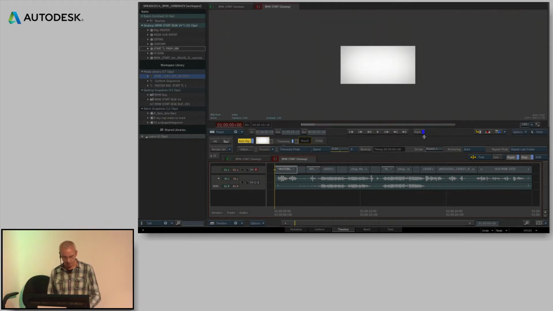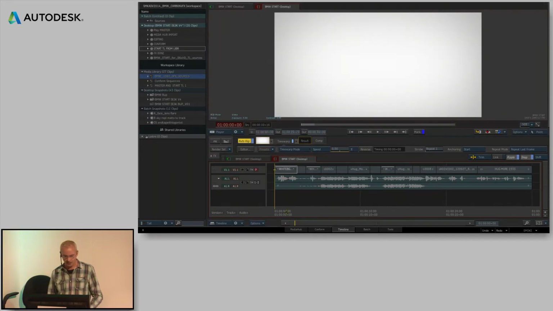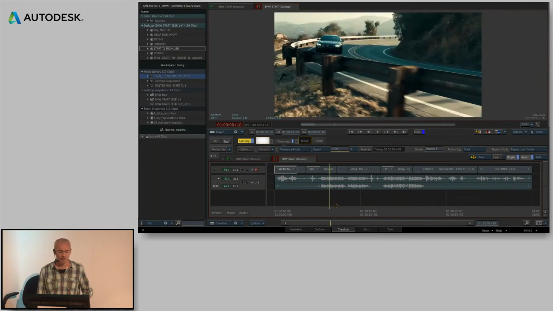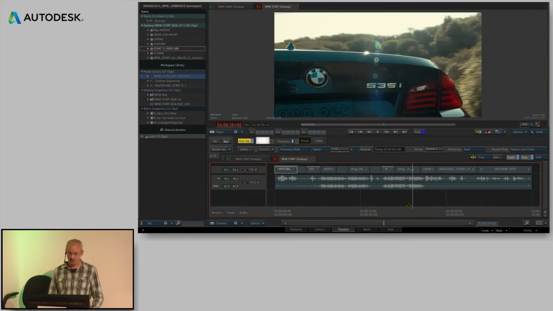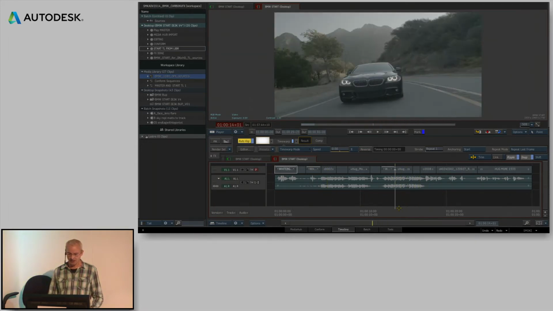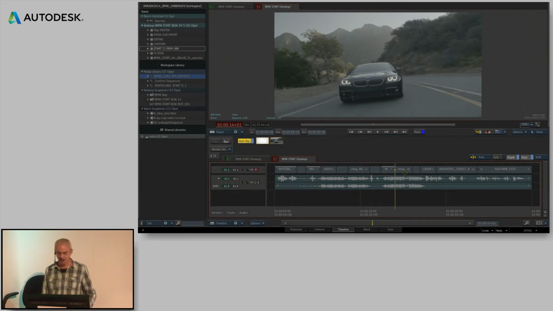Just recap what we've got. We've got really the basic conform here to start now doing some more creative work. And the first thing I can see is that my color grader, they've been a bit sloppy, and they've either forgotten a shot or they went home a bit early or something like that. So I need to match this shot in.